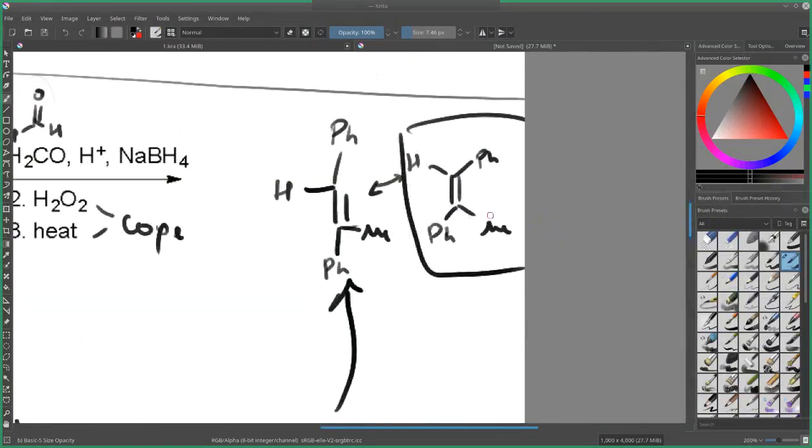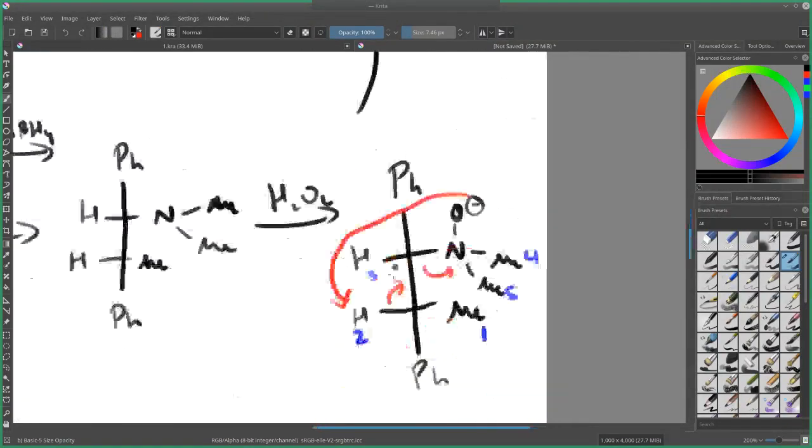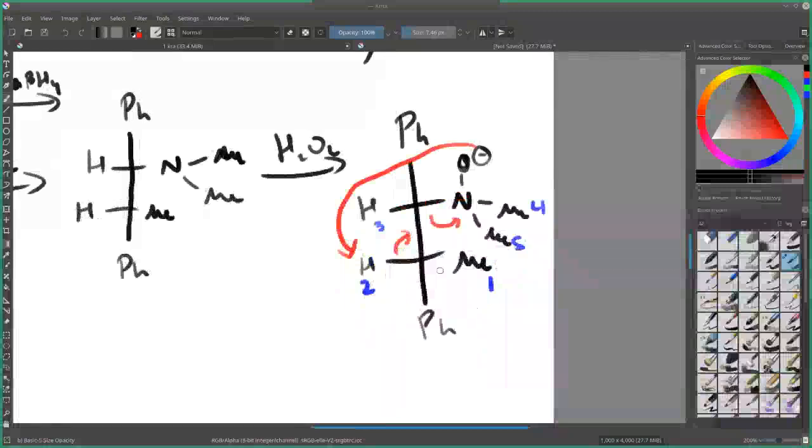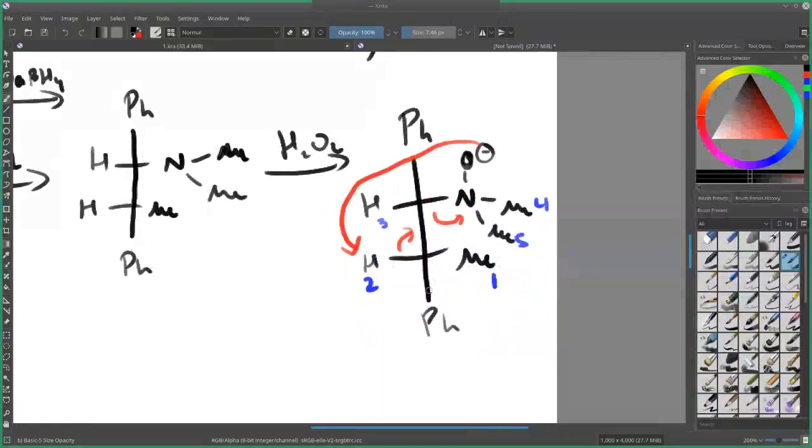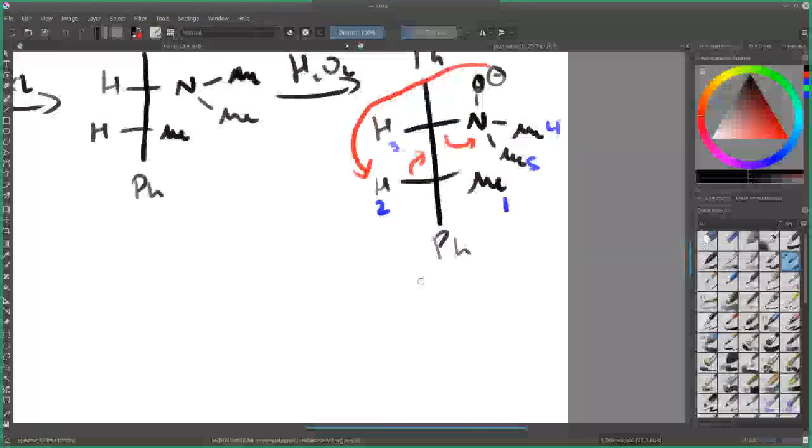If you don't believe me about this whole thing about nudging the bonds over, just adjusting the angles we draw them at, you could think about how you would draw this in its regular proper projection.